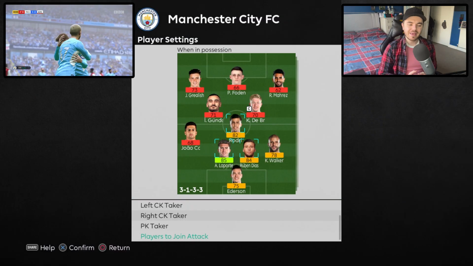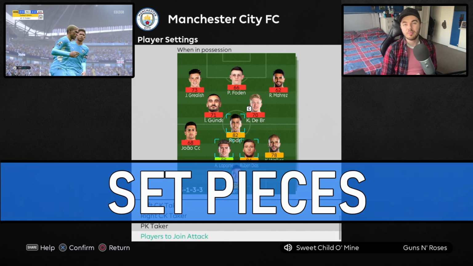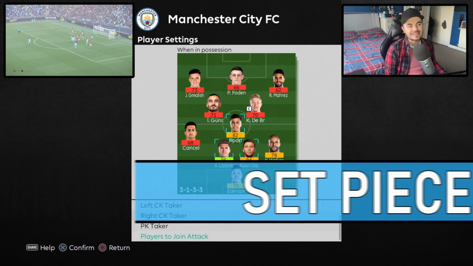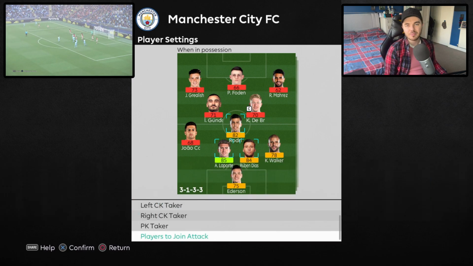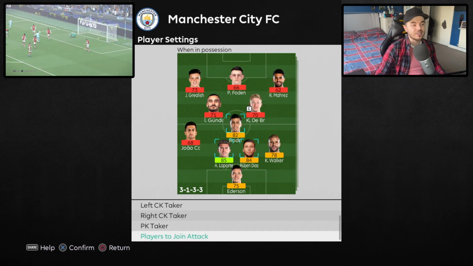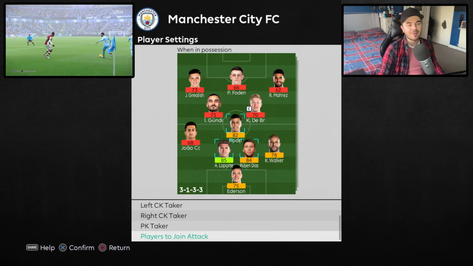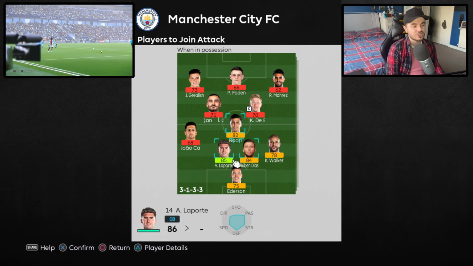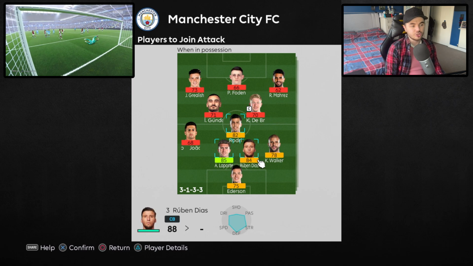So what about set pieces? Let me quickly talk to you about how you should approach set pieces. Well, one of the things you need to do is go to players to join the attack, and what this does is you can select 3 players who will actually go forward when you've got corners and wide free kicks. So it's very important to make sure that the 2 centre backs and the defensive midfielder Rodri are up there. So make sure to select these 3 in order to join the attack.